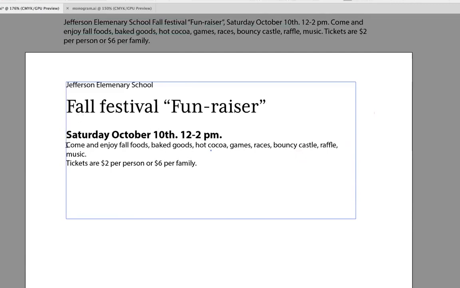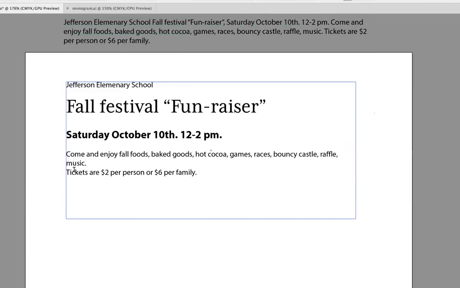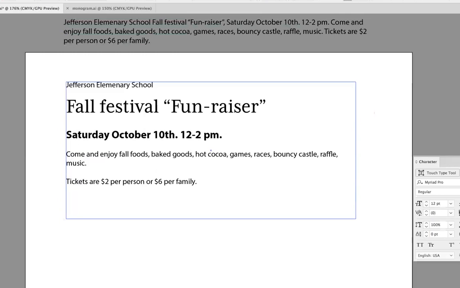This depends on the size of your document, the space that you have to work with, whether it's vertical or horizontal, all of those different things. But you can do it with a return in your text, or you can also use your leading in your characters panel to adjust things a little bit if you need to as well.